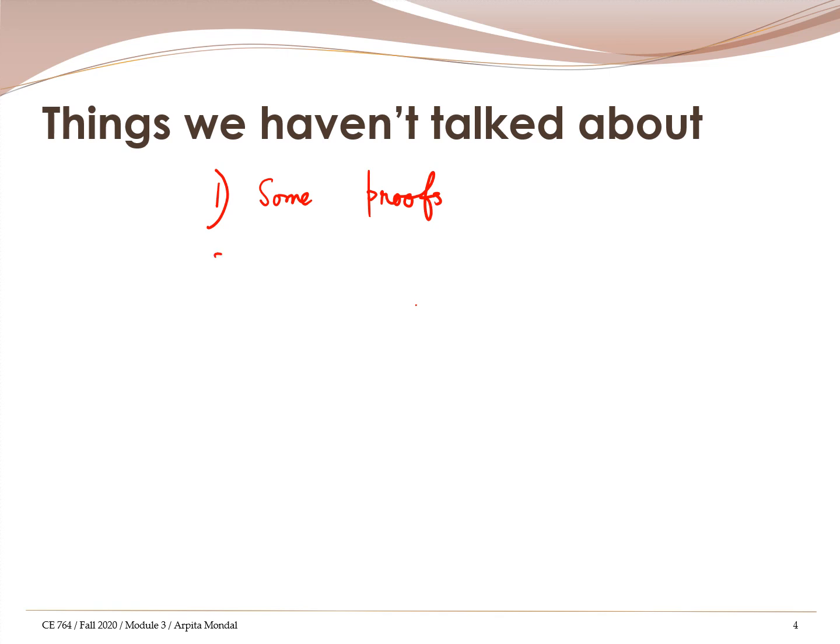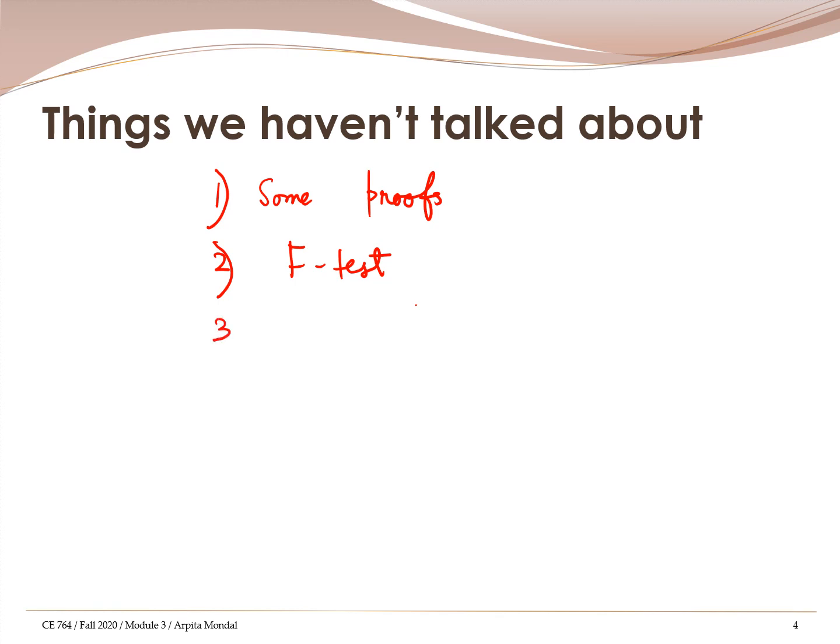The second thing that we have not talked about when it comes to linear regression models is the F-test. So we have talked about hypothesis testing on the parameters beta naught and beta 1, and we have talked about how to get the confidence intervals. We have also talked about getting the confidence interval of the mean response and the prediction interval of any future y. However, we have not talked about the F-test, which is used for comparing two models. That we have not talked about.